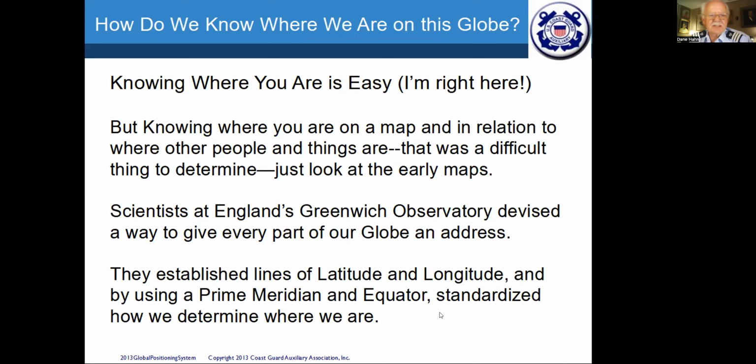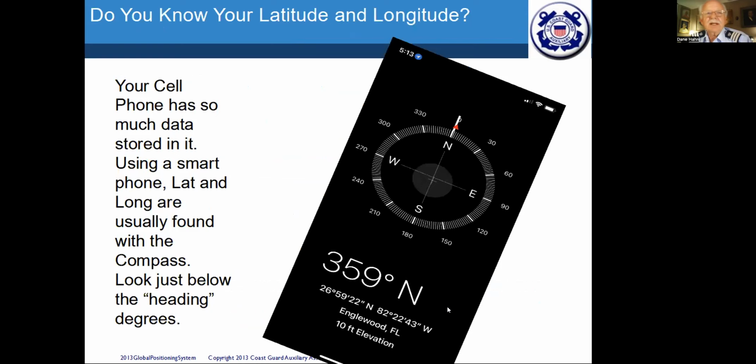So that's how they standardized and how we determine where we are. By the way, do you know where you are? Do you know your latitude and longitude? I'm going to suggest that if you have a smartphone, I don't know who doesn't anymore, but you may have to borrow one if you don't. There's tons of information in a smartphone. This is my phone, and I wanted a picture, so I just did a screenshot of it.